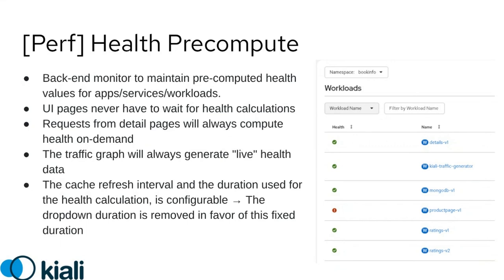What we've done is two things. We've moved all of that calculation to the back end, as opposed to having it distributed between the back end and the front end. And we're also going to do an automatic refresh of that information in the background, cache it, and serve this information up from cache, which should decrease the rendering times for all those pages by quite a lot.